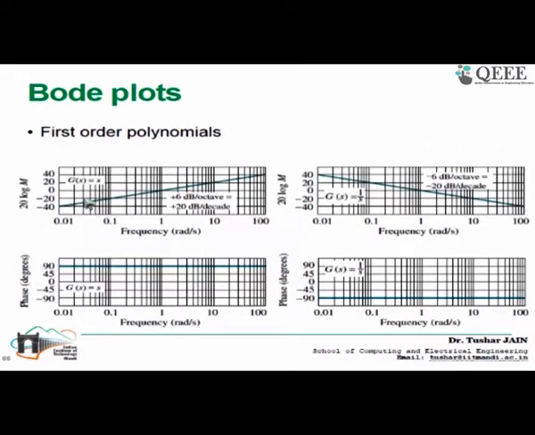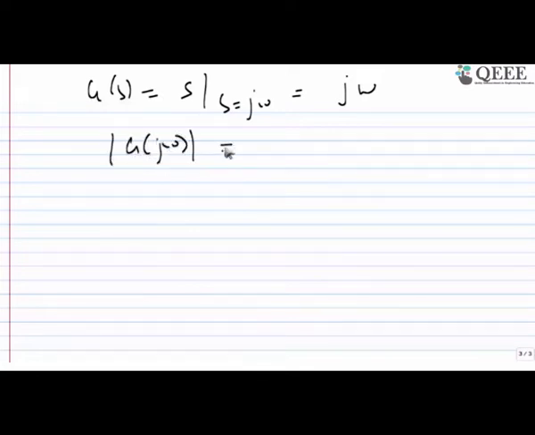So if we consider this G(s), which says that we have a 0 at the origin, and you start plotting this function, you will of course get a straight line, right? If we have G(s) equal to s, putting s equal to j omega, we get j omega. If we compute the magnitude of G(j omega), you will get omega only. So it would be a straight line, right?